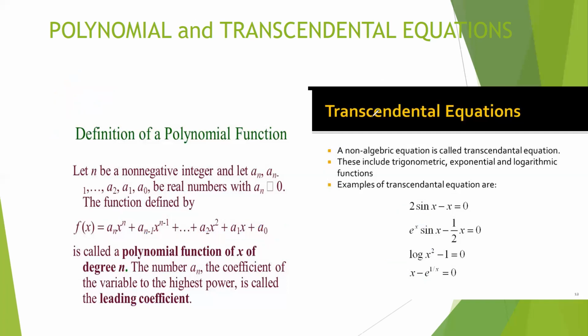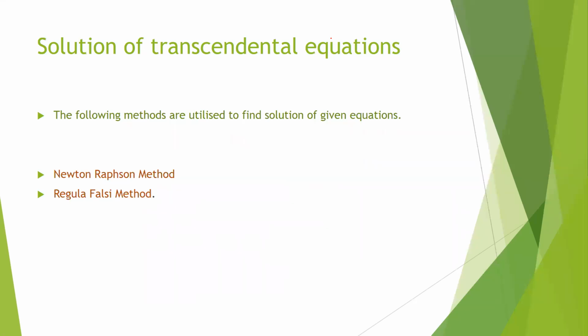transcendental equation. So after learning about polynomial functions and transcendental equations, now how do we find the solution of these two kinds of functions, polynomial equation and transcendental equation? Solving means finding the variable value in the equation. So irrespective of the kind of equation, polynomial or transcendental, when the situation arises of solving the equation, we need to find its respective roots, otherwise the value of the variable involved in the equation. Usually to find the solution of transcendental equations, we have two different numerical methods in our chapter. The first one is the Newton-Raphson method, the second one is the regula falsi method.